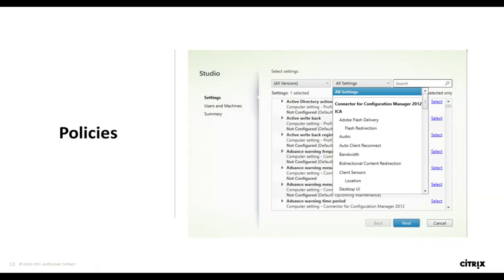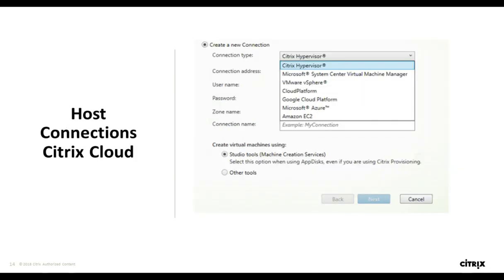Now it's time to talk about policies. Policies are collections of settings that define how sessions, bandwidth, and security are managed for a group of users, devices, or connection types. You can apply policy settings to physical or virtual machines or users. You can apply settings to individual users at the local level or to security groups in Active Directory.